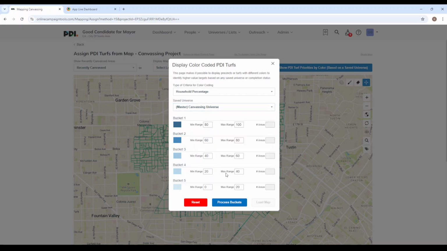And now we're going to let the program process buckets that will split up the geographies based on a minimum and maximum range to give us a really good cross-section and distribution, so we can identify the highest priority areas and the lowest priority areas. You can see the numbers here. You can also adjust the ranges here if you want to modify the bucket size and the ranges.